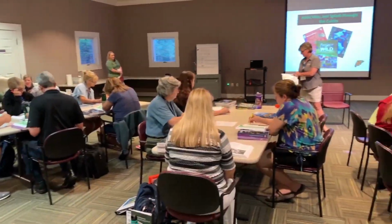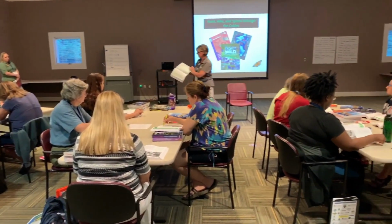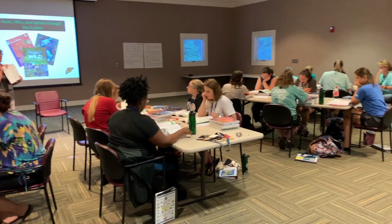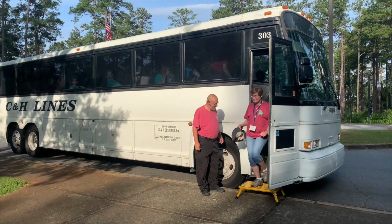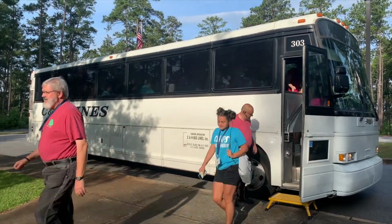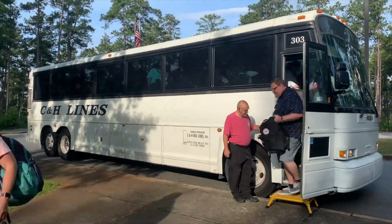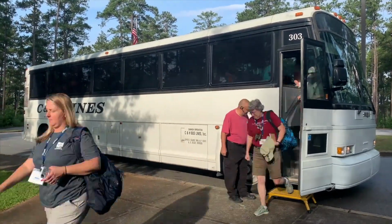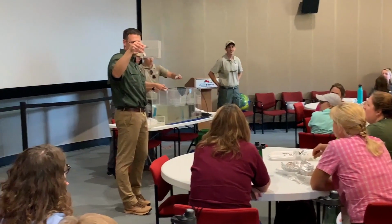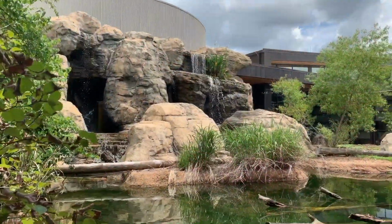We use National Environmental Education curricula, Project Learning Tree, Wet and Wild. They feature activities and walkthrough guides which help participants understand the workshop design and potential for application. We visit a red-cockaded woodpecker site to learn about Georgia's efforts to conserve the species with artificial nest boxes and prescribed fire management.